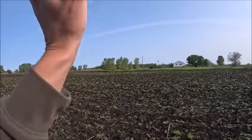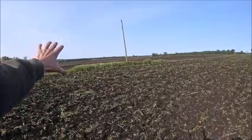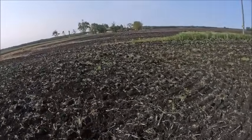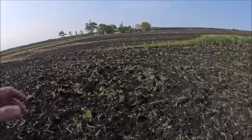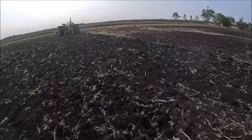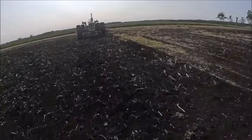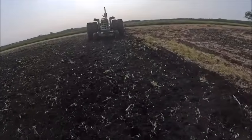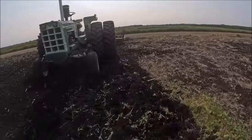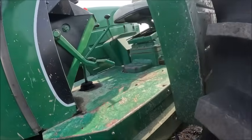It's all clean across the next field. There's none in my grandma's field. There's none in the next field down. It's all from here that way. Like I say, last year, because it was so wet and the guys took prevent plant on this and they let the ragweed get 9-10 feet tall, that didn't help none either. Kind of hit the reset button, but is what it is. So anyhow, we got to get this rolled back down so it plants nice, and then we'll get finished up.